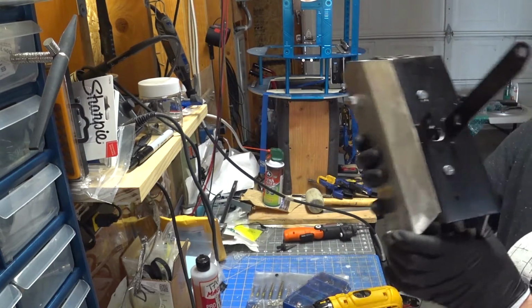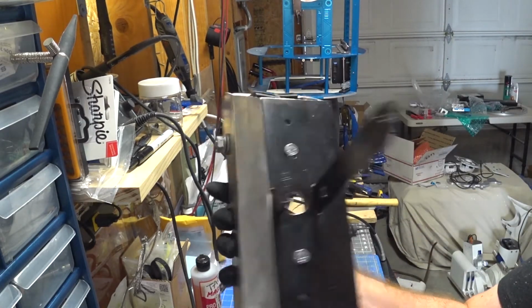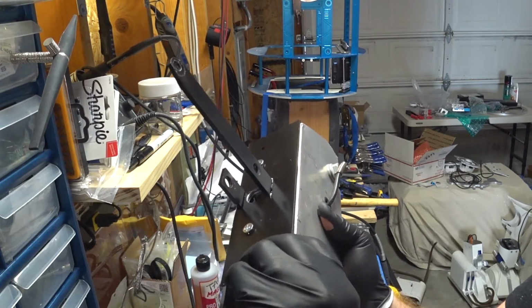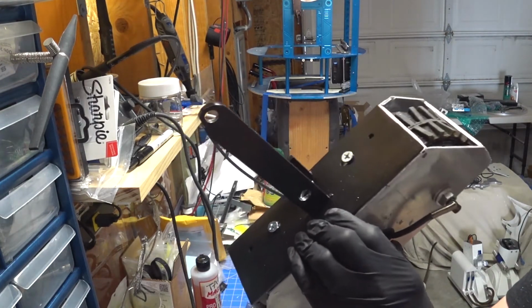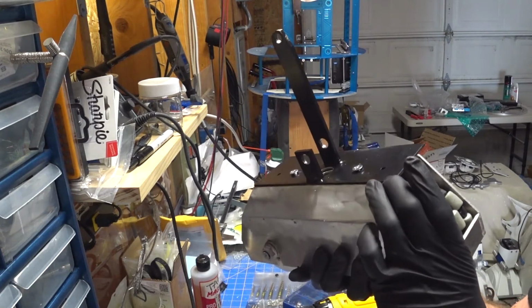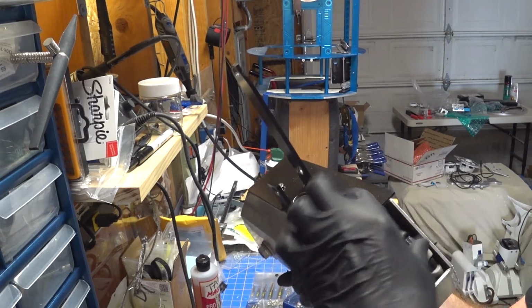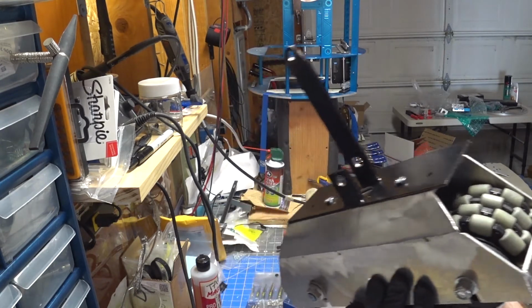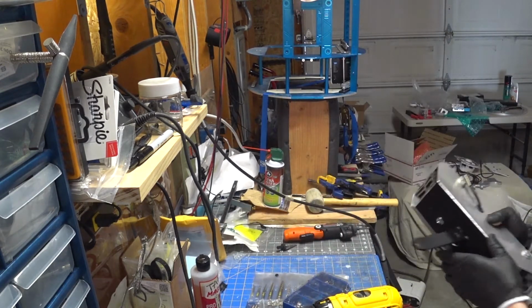Alright, so there we go. You can see it's mounted on there, nearly flush with that top portion. It pulls up a little bit, so I'll have to, oh, I know why. I have a screw hole in there for a bracket, so we'll have to punch that hole through too. So, good, okay.